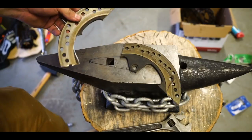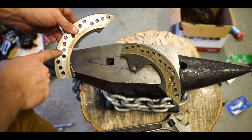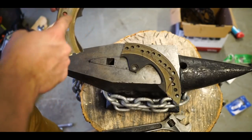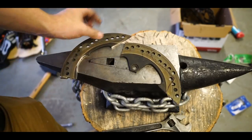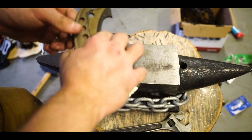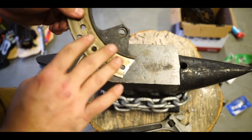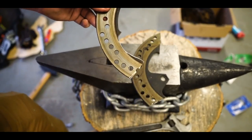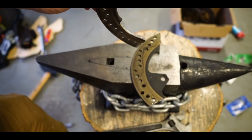Got our two templates cut. This one is going to be the one I use to straighten out and try to make a straight knife. My hope is to make this thing nice and straight. And this one is basically one that I'm just going to use, I think, without having to use the forge at all, really. But I'm gonna go ahead and work on this one first because it's gonna be the one that I want to make nice and flat with the forge.